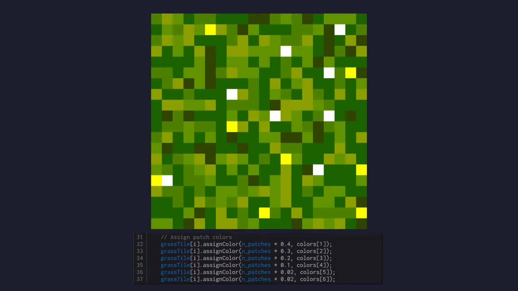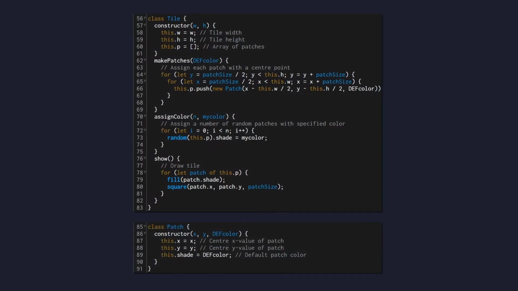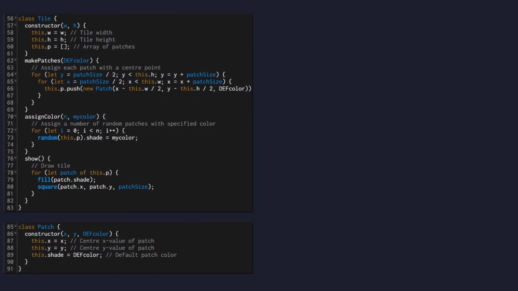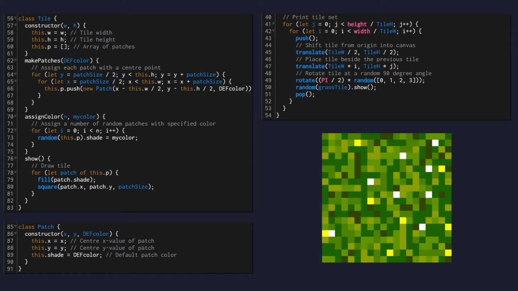After settling on this color configuration, I went on to make a set of tiles by downsizing the scale of this tile and using a nested for loop system for drawing them. This was much easier to accomplish when using classes, so I made a class for the tile and a class for the patches that go into the tile and came up with these for loops. The translations and rotations were a bit tricky to work with just because my tile was not originally printing at the center but rather from the corner. A simple tweak to the tile class fixed all of that.